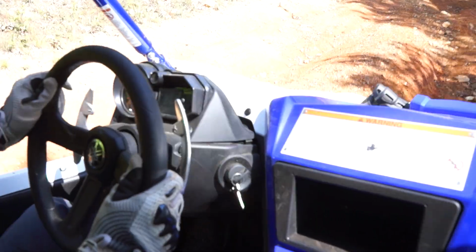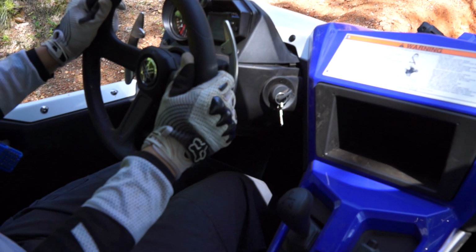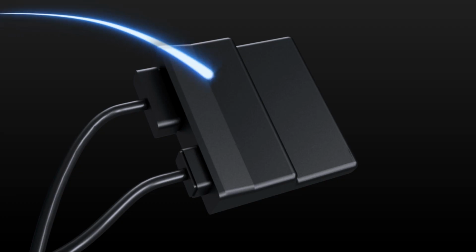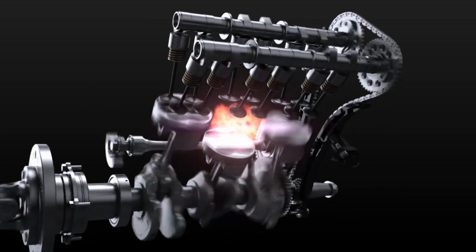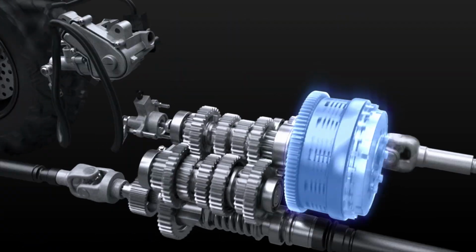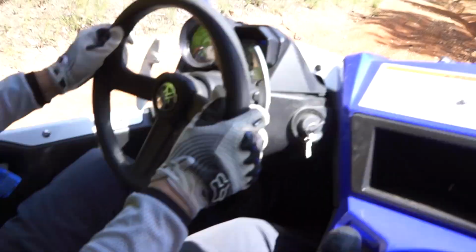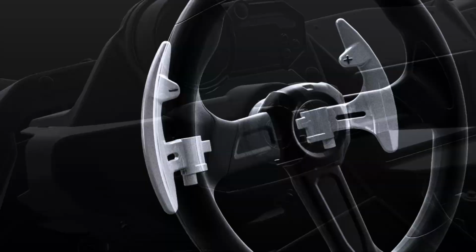When you encounter a challenging section of trail where you can't maintain or increase your momentum to keep going, dynamic clutch engagement will automatically kick in. Dynamic clutch engagement only activates when the transmission is in first gear and 3/4 or more throttle is being applied, but the wheels aren't turning. It will partially disengage the clutch to let the engine RPM build and then quickly engage the clutch, just as those expert off-roaders do. This delivers a quick burst of power to the tires to provide the momentum to help climb the obstacle or get through the rocky area.